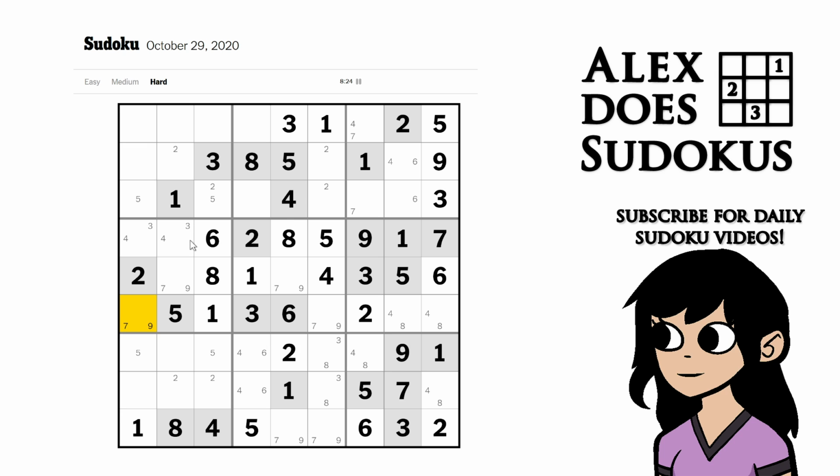Okay, so where do we go now? What have we got that is weak? Well, we've got a matching pair there because I've got 4 and 6 down here, so this must be a pair as well. There must be 7s and 9s, and I can't resolve them just yet. There is a lot of 7s and 9s. These are therefore 2s and 6s, and I'm sure that is useful because it locks a pair of 6s up there. Since I've only got 6s locked in rows 2 and 3 within these 2 cages, and I've got 6 taking a column, that reassures me the 6 is up there in those 2 cells.